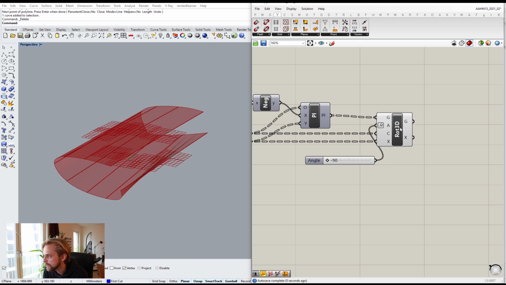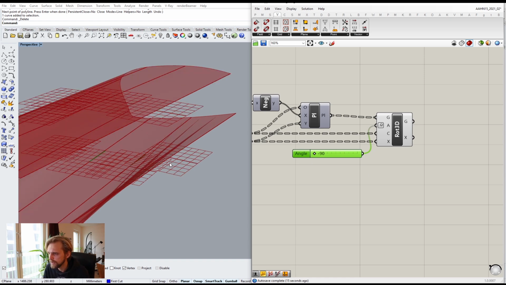And I'll just connect it to the angle input here. And now I can move that slider, and you can see how these planes are flipping around, right? Okay, so we have that. I still have no idea if the Z axis of the planes is looking down or up. So actually, this is the time when I need to make sure. So how do we show the Z axis?